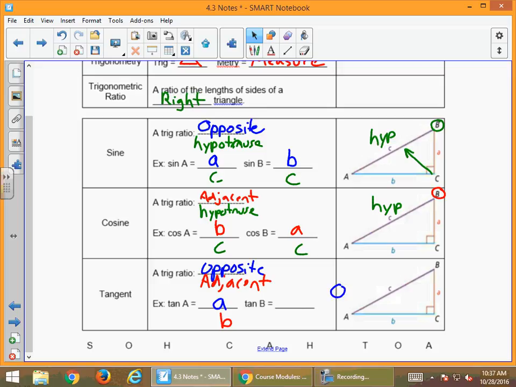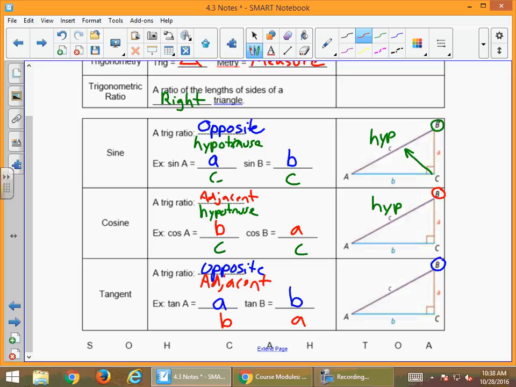Now we're going from a different angle. We're going from angle B. Still want to have that same exact ratio. What is now the opposite side in a B? What side is opposite? Lowercase b. Now what side is adjacent to it? A, side A. What do you notice about those two ratios? They're just flipped. That's all it is. With tangent, they're going to be flipped. So if I go from one angle, I can save myself some time. I'm just going to go over and flip-flop to the other side.